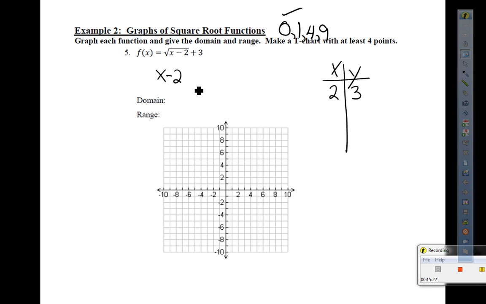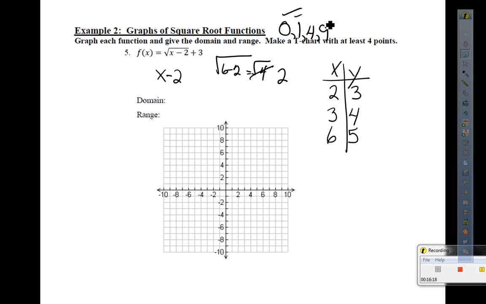So now next, pick on the 1. Something minus 2 is 1. What is that? I'm hoping that you said 3. 3 minus 2 is 1. The square root of 1 is 1. 1 plus 3 is 4. I'm hoping that you can do this without your calculator. Remember, soon, guys, we take your calculator completely away from you. Now turn it into a 4. Something minus 2 is 4. What's that something? It's a 6, because 6 minus 2 is 4. Why did I want that? 6 minus 2 is the square root of 4. Well, what's the square root of 4? 2. 2 plus 3 is 5.